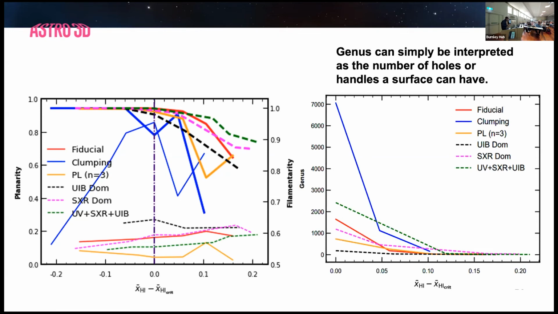We can also sense something about the multi-connectedness we observe at the later stage. So if you follow this figure, here we have plotted the genus with respect to the neutral fraction. Genus, as I discussed, represents the number of holes we have, in a simple way. As the reionization progresses, the genus value increases, which confirms the fact that with the progression of reionization, these filamentary structures will connect with each other, and it will create multi-connected ionized regions later on.